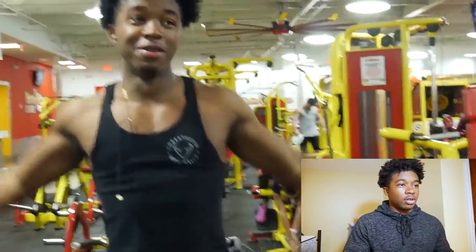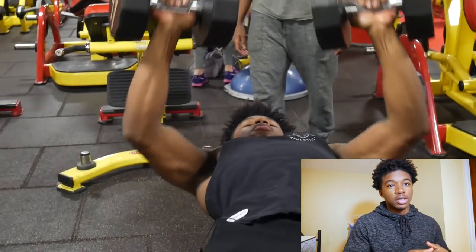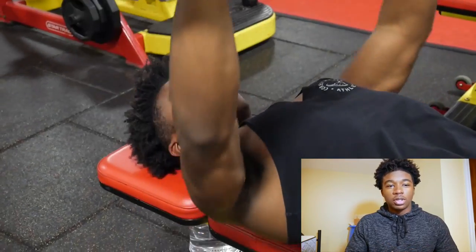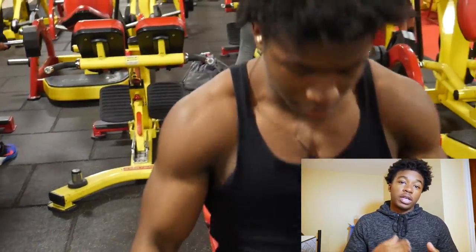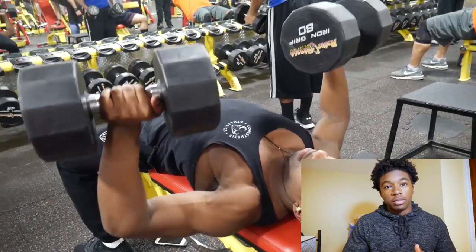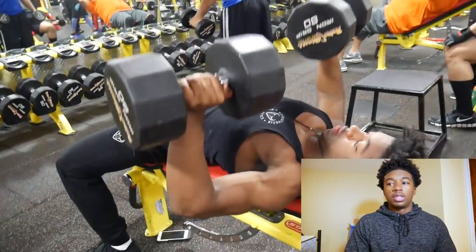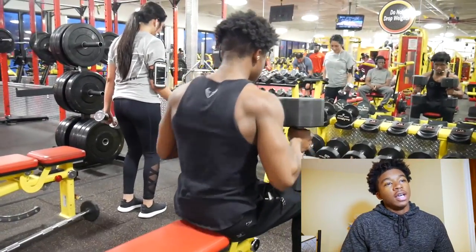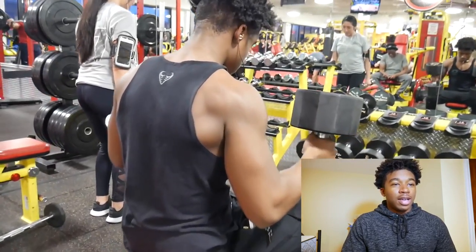So I'm gonna give you tips on what I did to reach that level. Obviously stretching out and warming up is a really good important tip because it does help your muscle mobility, which in turn will help with your strength. The first tip is probably the most obvious one: if you want to get stronger at something, you have to do it more often. I never benched — I always did dumbbell presses, so every time I went to the gym I was hitting dumbbells.